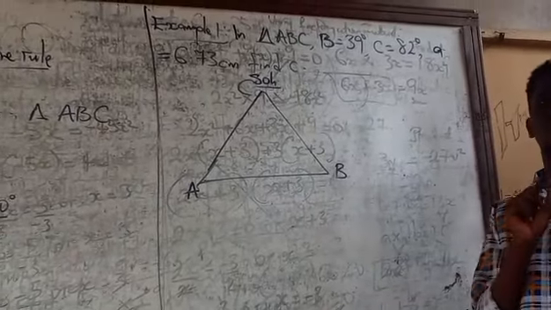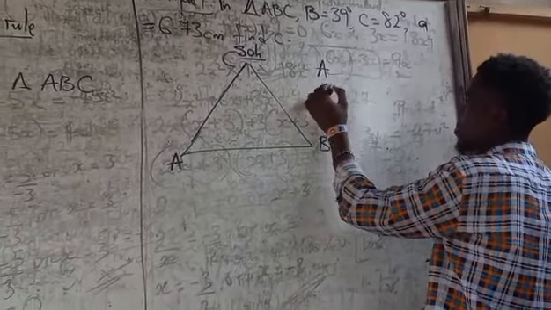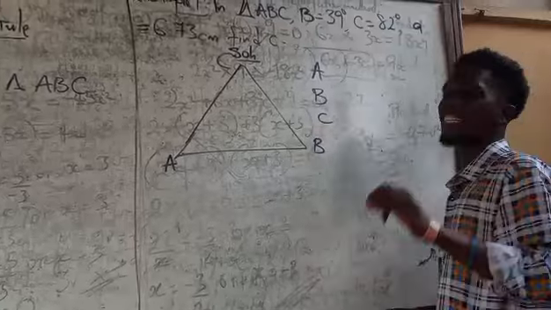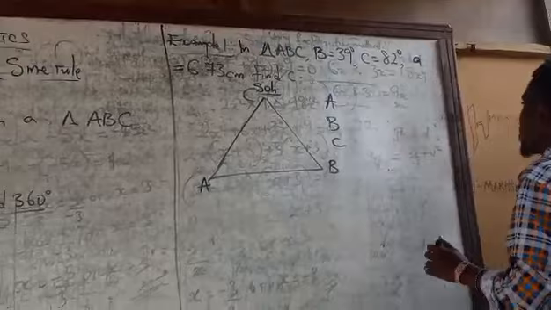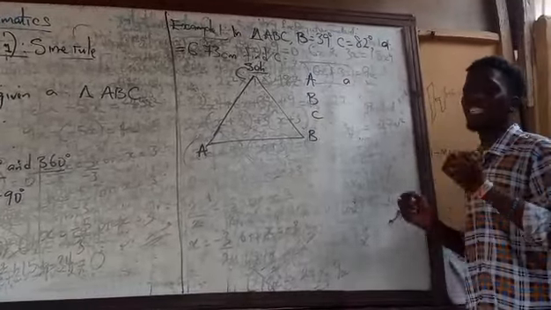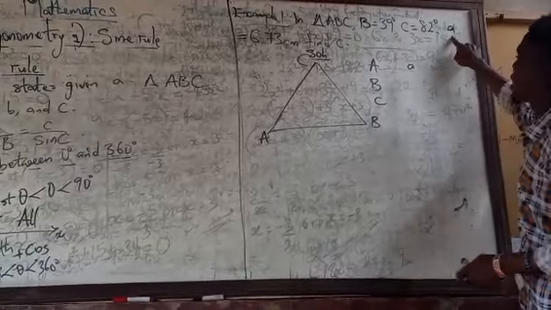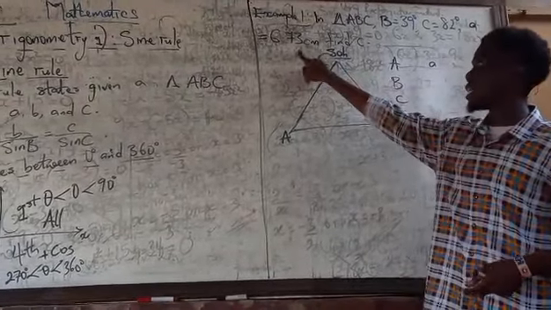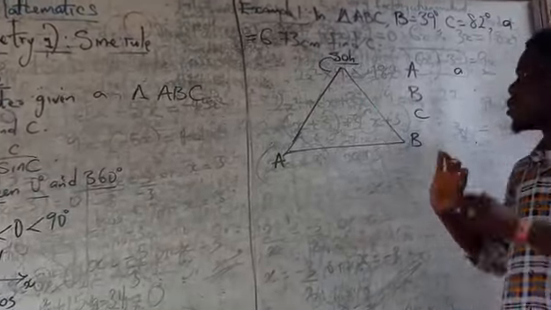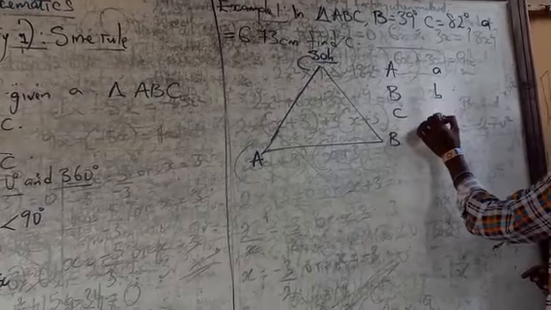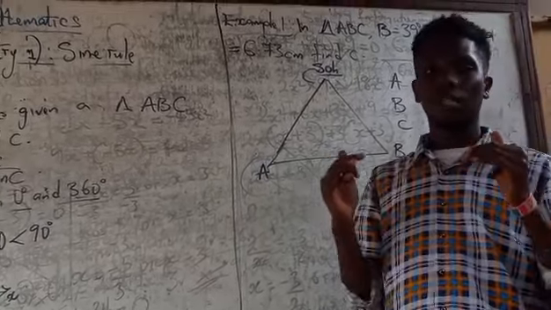Now, one thing you should take note of in mathematics is that whenever you see capital letters A, B, C, they represent angles. Please take note of that. And whenever you see small letters, they represent lengths. So just like you have in this question now, you can see that small letter A here is used to represent a length, and the length here is 6.73 centimeter. So please take note of that. The small letters represent the length, the capital letters represent the angles.